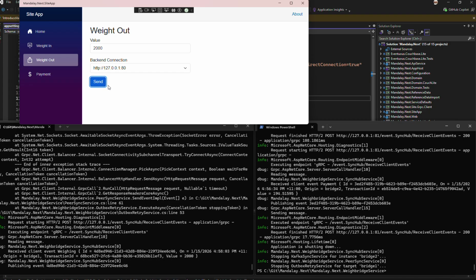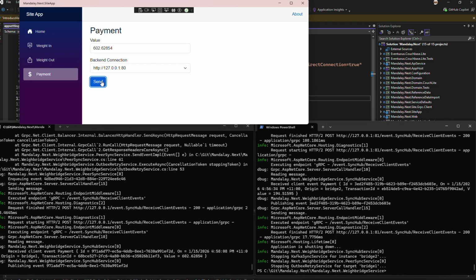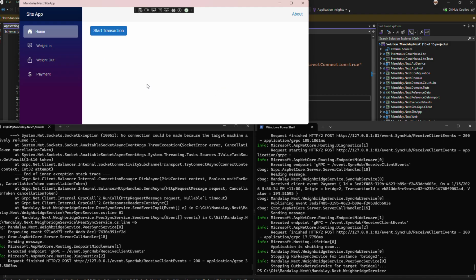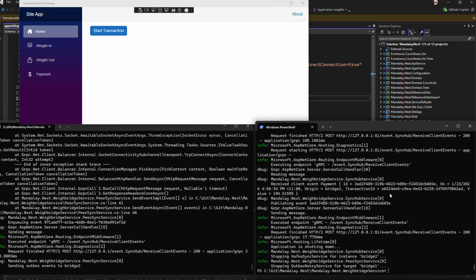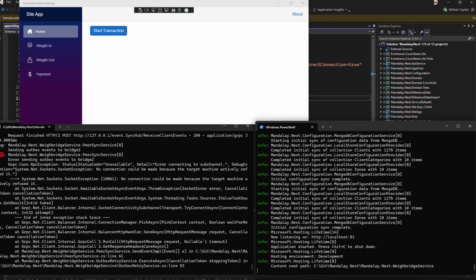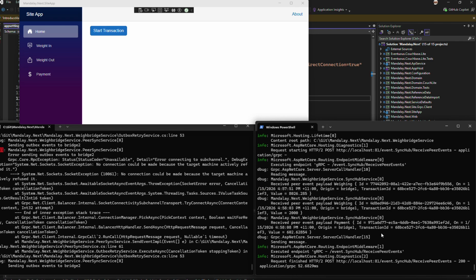So then I complete the transaction on bridge 1, but all peer events are saved in an outbox designated for bridge 2. So once I start my bridge 2, I should be receiving 3 events that are outstanding after a few seconds. So let's see if that's happening. Yeah, so 3 events, which is weigh, weigh and payment with 3 different IDs.